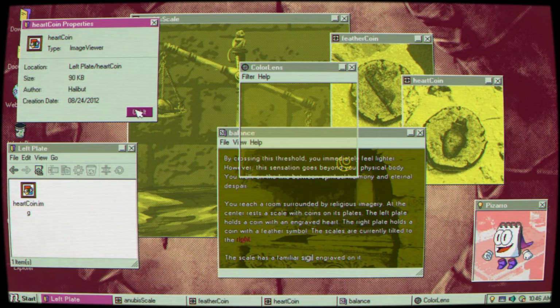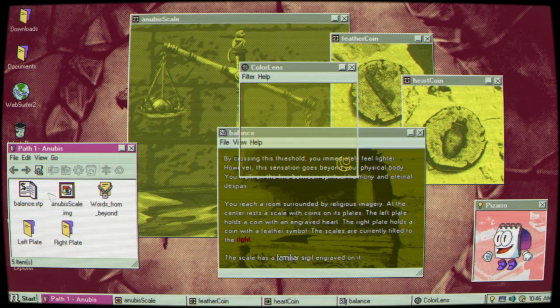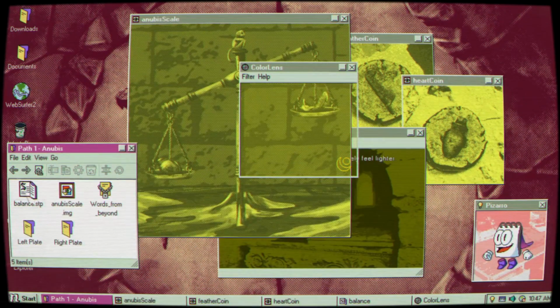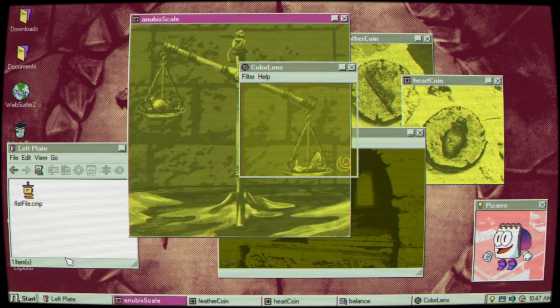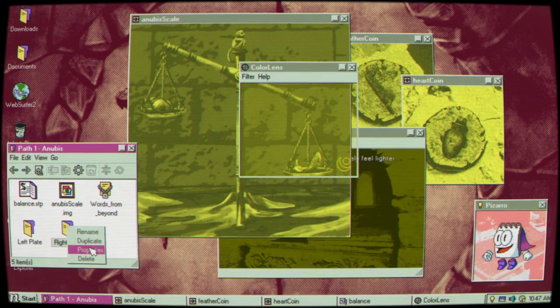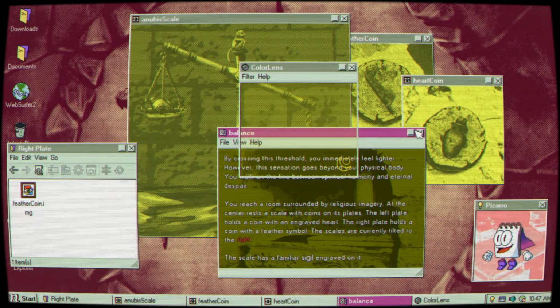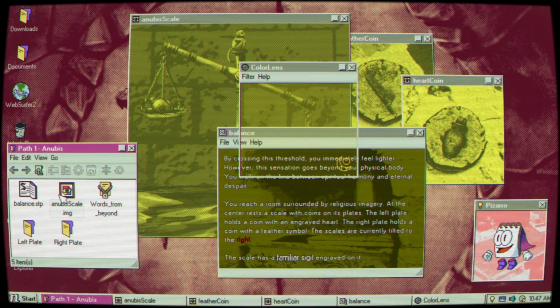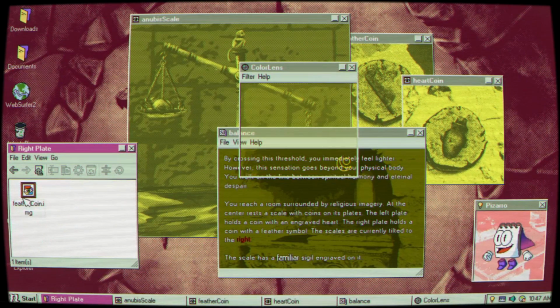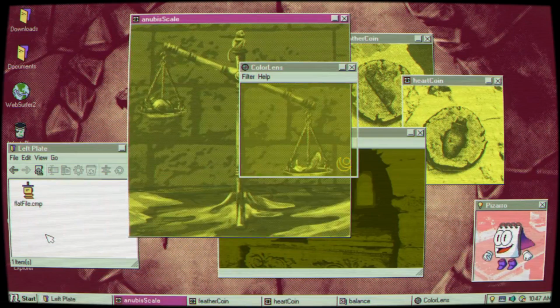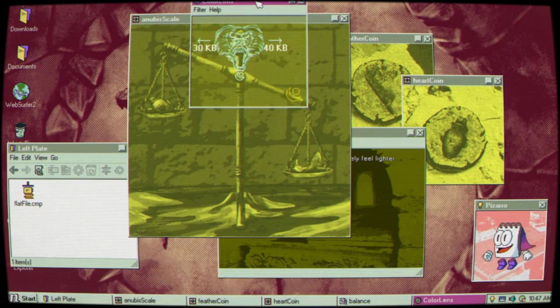Properties. Do I... Oh, I probably want them to be equal, don't I? What if I compress this? That makes that too. Okay, but what if I compress them both? This is a puzzle I'm not smart enough for.